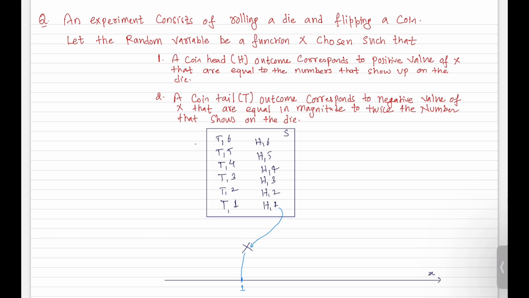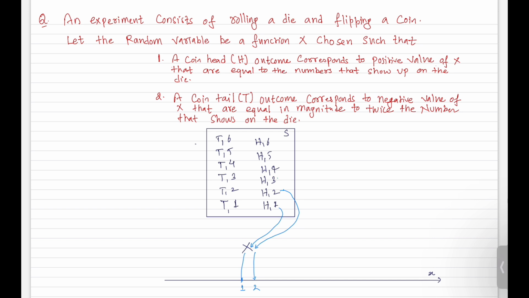Alright, so this is one of the possibilities. Maybe we will do the experiment and we will get this outcome, right? So the random variable will take this as an input, and since we have got 2 on the die, it is going to map to 2, right? And where am I getting this information from? It is given in the question. For every other question you will have a different functionality of the random variable, right?